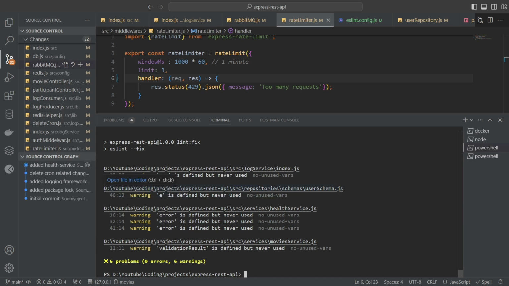So this is the basics of having a syntax checker or a linter, which will find linting problems and make sure your code is uniform across development teams. This is a common practice when we are doing production grade APIs.